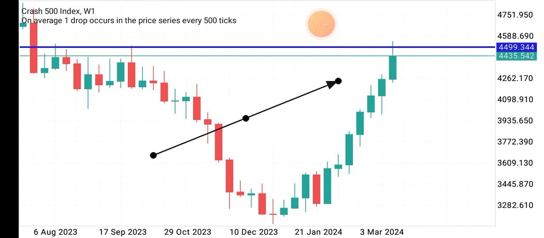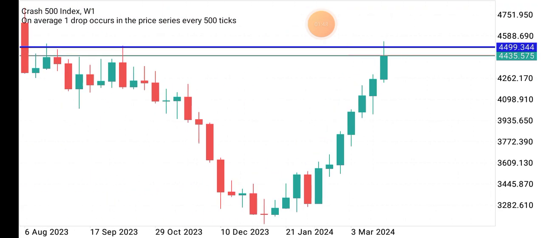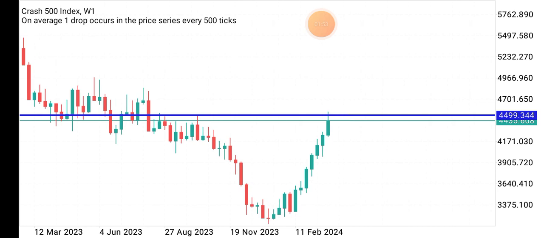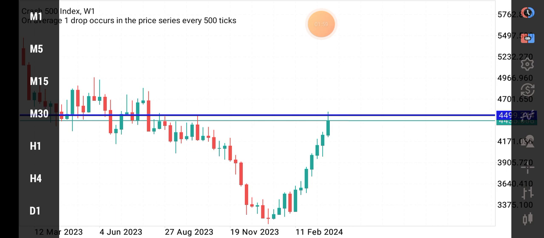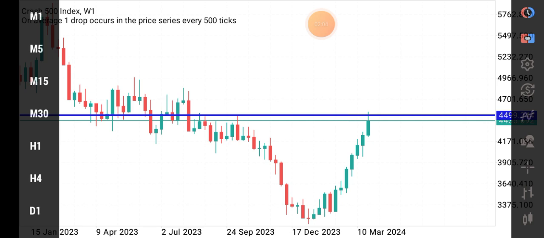Meanwhile, since I've marked this resistance zone, this blue line is actually a key resistance level in the market on the weekly time frame. Then I will have to go down to the daily time frame, because I can't find any possibility of marking a key level below it. I usually mark below and above the current price, but I can't find any strong key level here to use at this point. So I would like to go to the daily time frame.